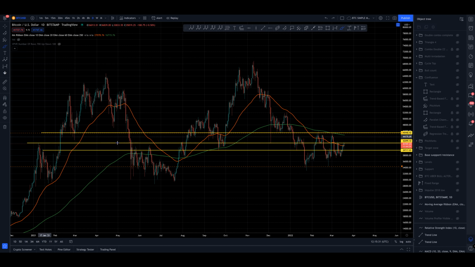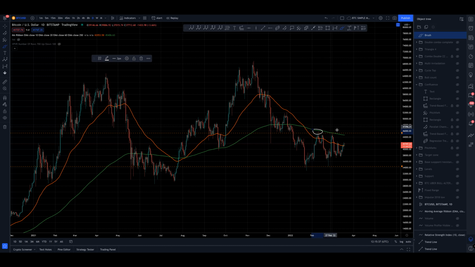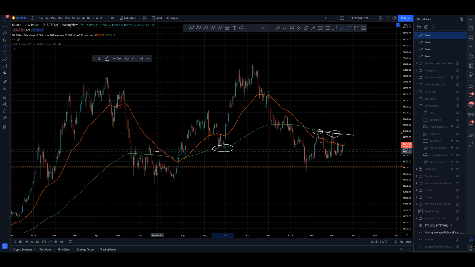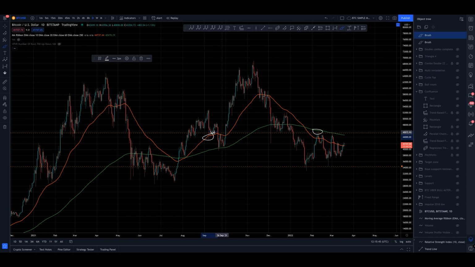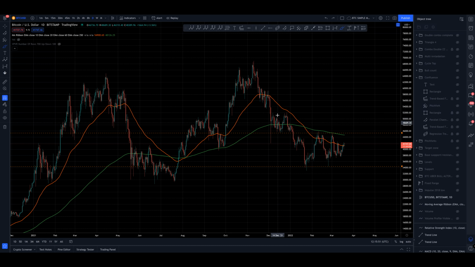So we're in this big sideways consolidation. There are multiple horizontal support and resistance levels, and the 250 exponential moving average is clearly playing a role, as well as the 60 exponential moving average here: support here, resistance here, is also playing a role. Here support, you see, and here resistance, you could argue. So we're just waiting for it to do something decisive.